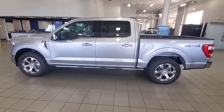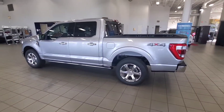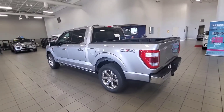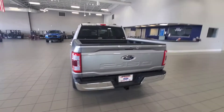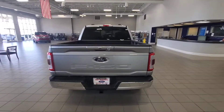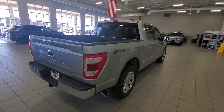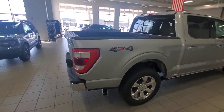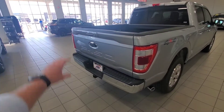You can basically run your whole house off this thing. She had mentioned silver and white were the right colors, so here we go. It also has a spray-in bed liner. I had originally ordered this for Barnett Roofing, and he saw another one on the lot that caught his eye, but I didn't want to cancel this one because it was such a nice truck. Really, the only thing that you get on a limited that you're not getting on this is that thing that says 'limited' right there.